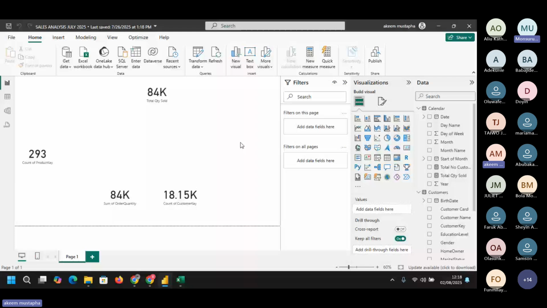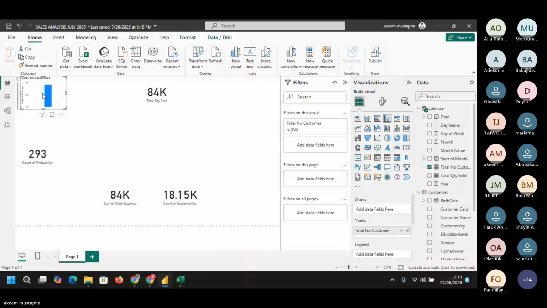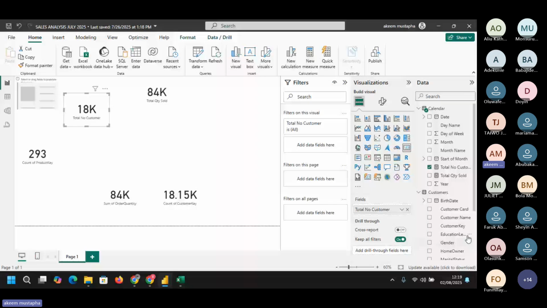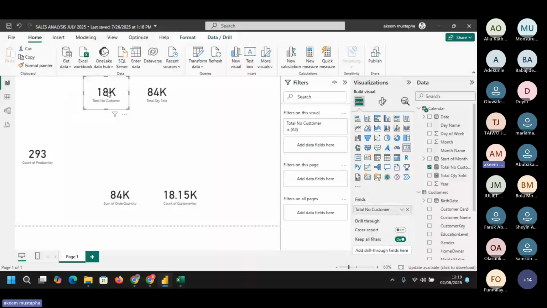This is how to visualize what you have created. We have created the formula. How do we check if it is working or not? You pick any visual here, but preferably pick the card visual. Then check this box, or you drag it to here. Just drag whatever you have created into this place, or you check the box, and go and view it. So it's showing 18,000, which is equal to this 18K. You get it now?